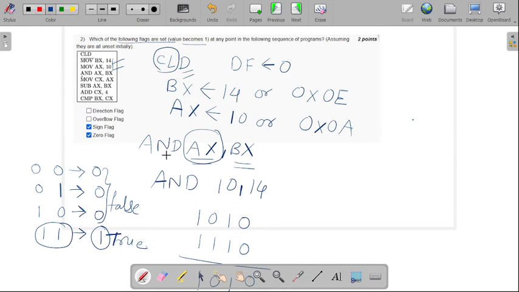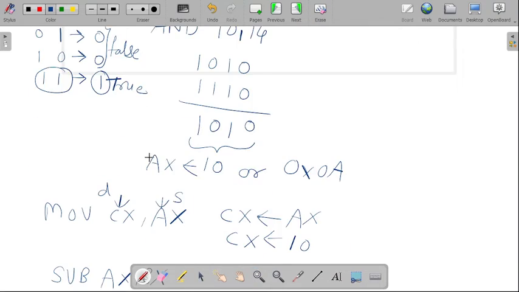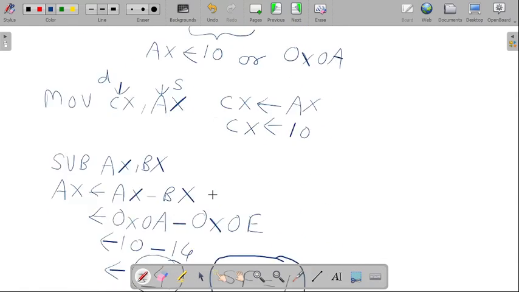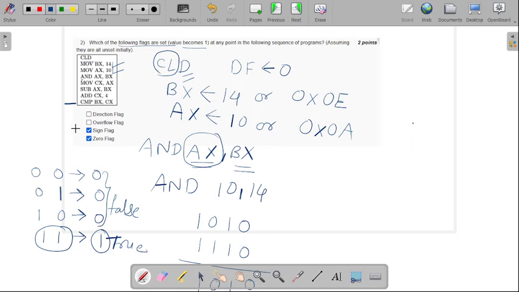But with the compare instruction, these both values are equal, that is bx and cx are equal. When both the values are equal, then our sign flag becomes 0. So the answer for this question is only zero flag will be set, and the answer is only option D. You don't have to select the sign flag option, you have to select only option D.